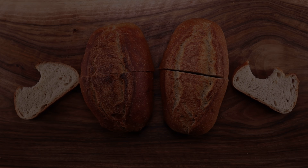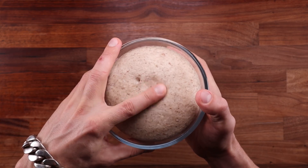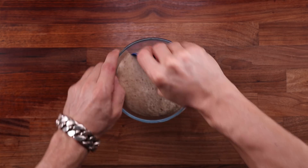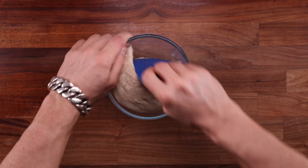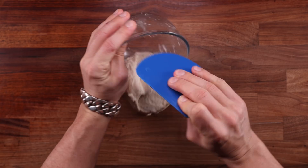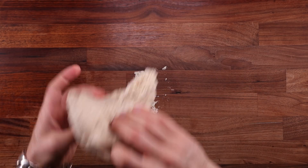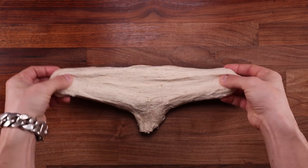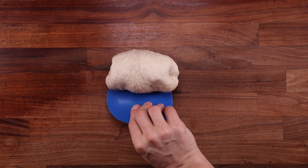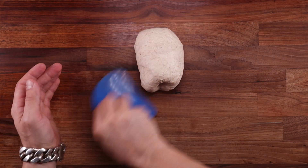But wait — there's more. Bonus round! This is a straight dough that I've fermented at room temperature for 24 hours. Same amount of flour, water, and salt, but at a lower temperature and only 0.008% of yeast. This is where you have to look out: the slower your yeast ferments the dough, the higher the risk of some nasty stuff starting to grow. That said, this one was just fine. But as you can see, I took it out of the bowl and it stuck to the table — pieces tore off. That is broken-down gluten. Technically this is a defect, but the bread that came out was pretty good.